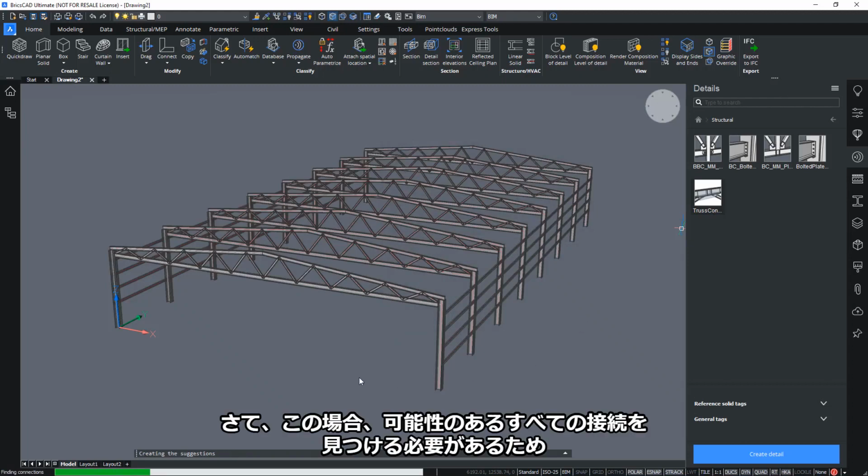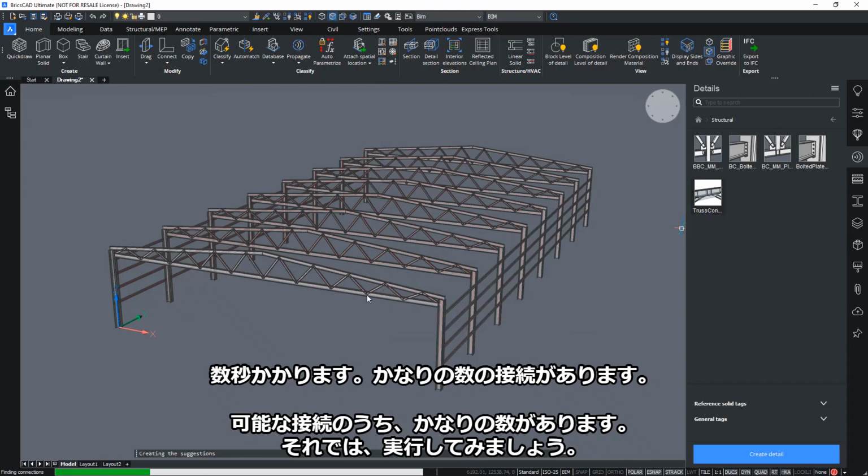Now in this case it takes a few seconds because it needs to find all of the possible connections. There's quite a few of them. So let's just let it run.